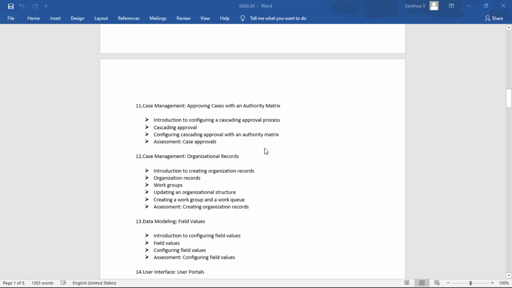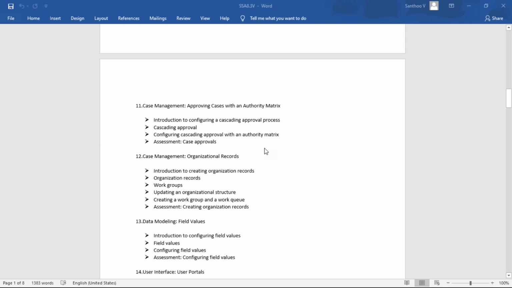Now we'll see the organization structure. What are the organization records? What is the concept in that? Simply, suppose a user is applying for a loan, and the user enters all his data, attaches documents, and submits the form. What will happen then? That request goes to a particular department in the organization, right? So how should the organization decide which department the request belongs to, and assign it to someone there?